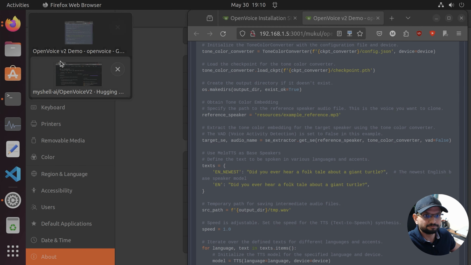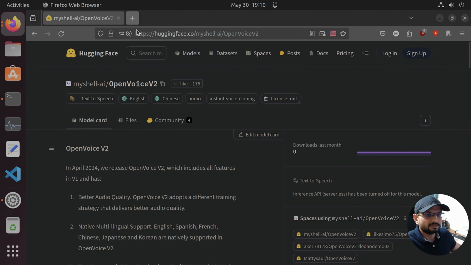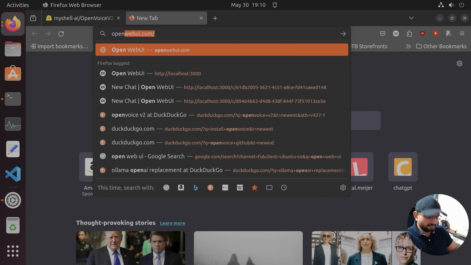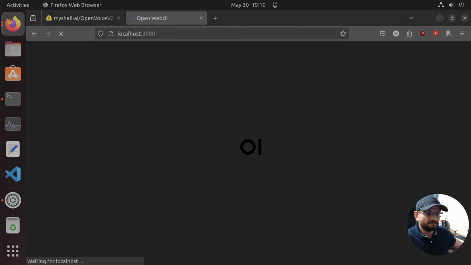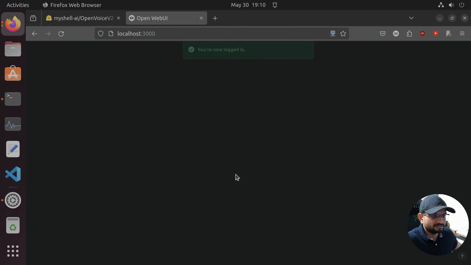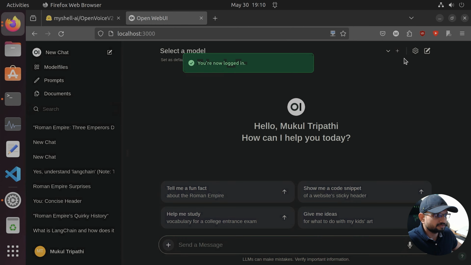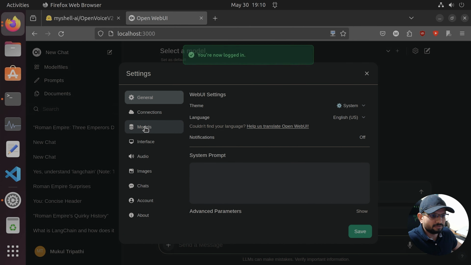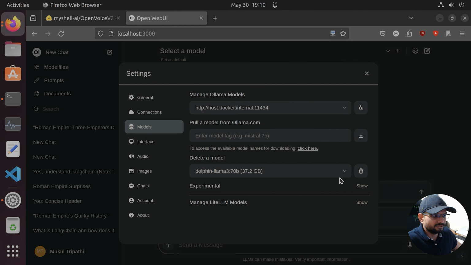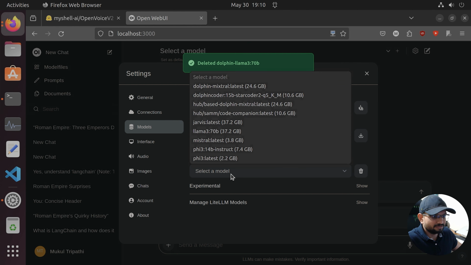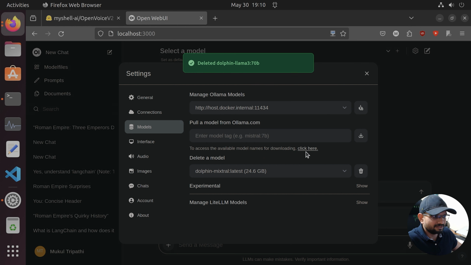So we'll go to our Open WebUI page, which is localhost 3000 for us, and we'll sign in and just go in and delete some of the models that we don't need, right? Some of these models are big, huge, space consuming models, and I do not have a ton of space over here.